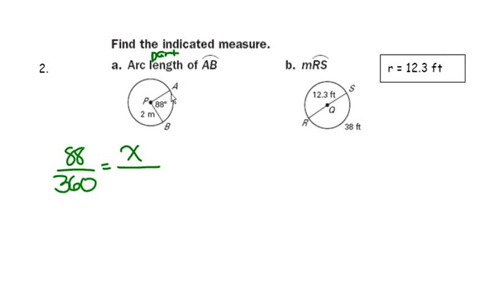My whole, if this is part of the way around the circle, I'm looking for the whole way around the circle, which is circumference. And circumference is 2 pi r. And since I know the radius, I can plug that in. So 2 times pi times the radius. And then I simply need to solve this. Now, unless you are told otherwise, you are going to leave it in exact form. Exact form means don't round, which means keep pi in your answer. Okay? So let's go ahead and do that.